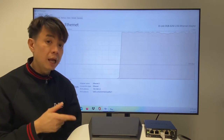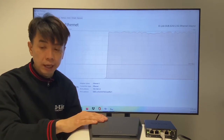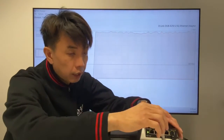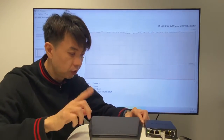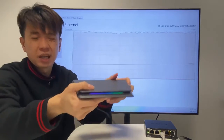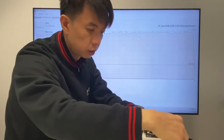Okay, so let us now change to this DMS 106 to let you take a look at the 2.5 gig performance, how it would be. Alright, I will plug over a cable to this device. Before that, let me turn on the light, which I think is much cooler with the light on. Alright, you can see all the lights are on. I turned on the turbo mode. Okay, now let me switch over the wire.